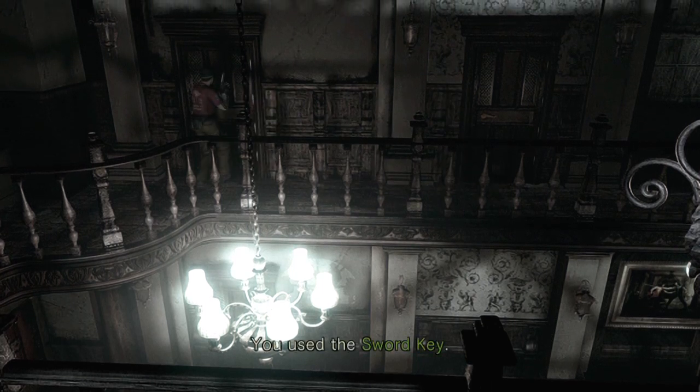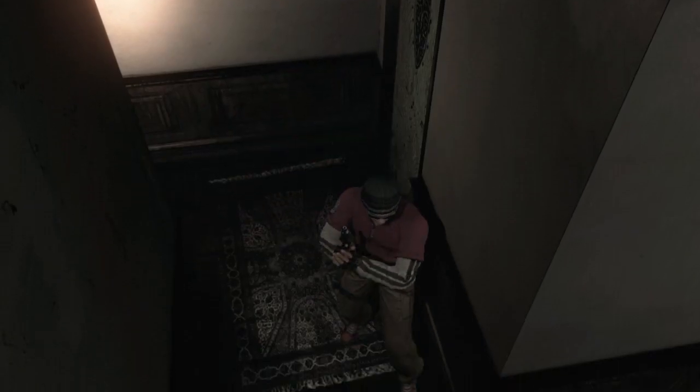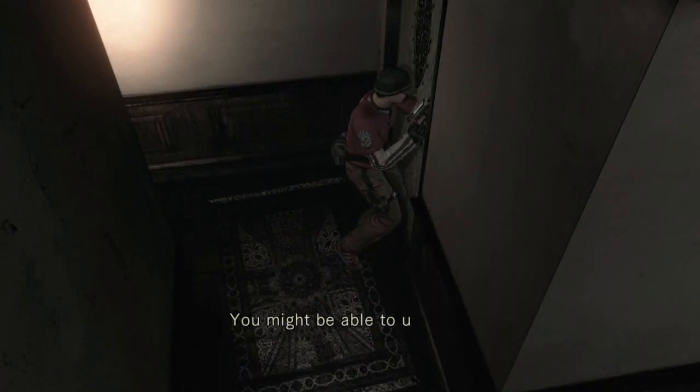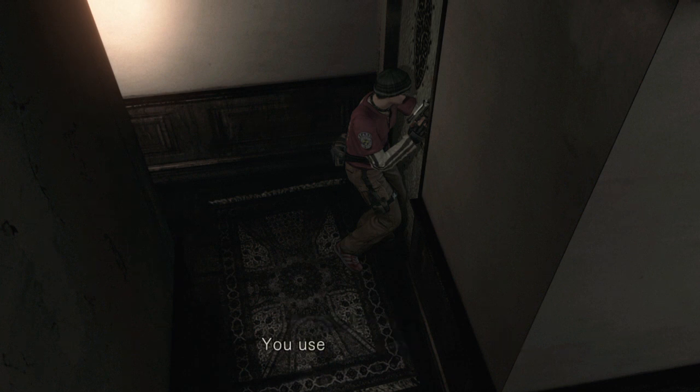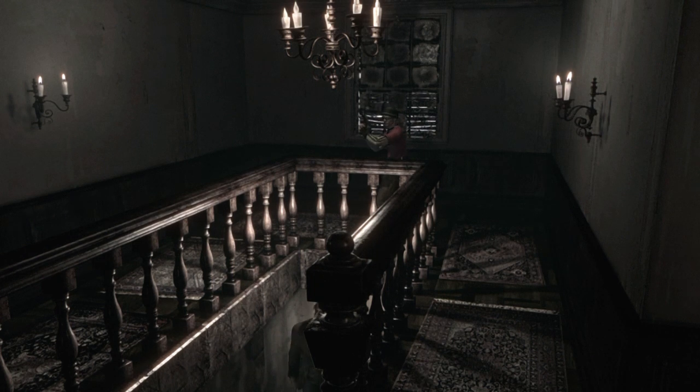Yep, I guess there's no further use for this key. Discard. You can keep the key for your key collection if you want it, but yeah, I don't think I need it. Wait, if you say no when discarding the key, that means you just want to keep the key for the memories. Ooh, that's very important. Chris, open that key. Open that door.